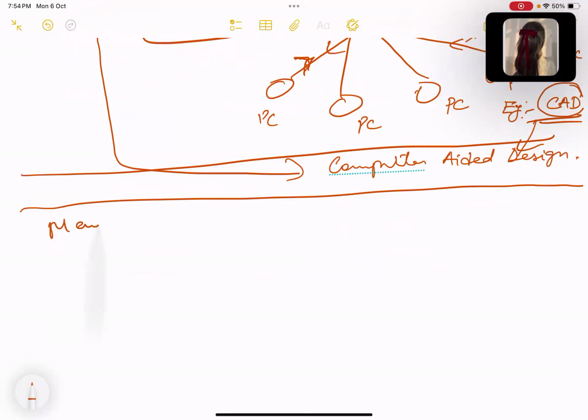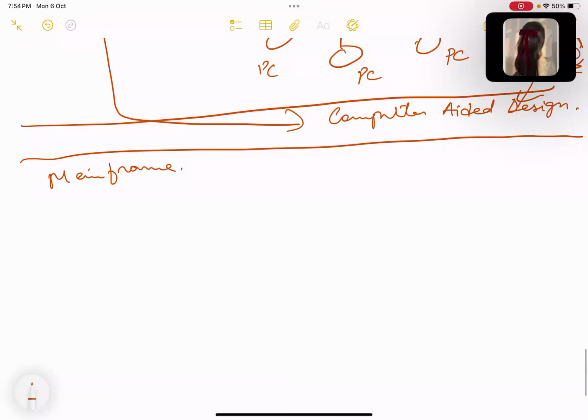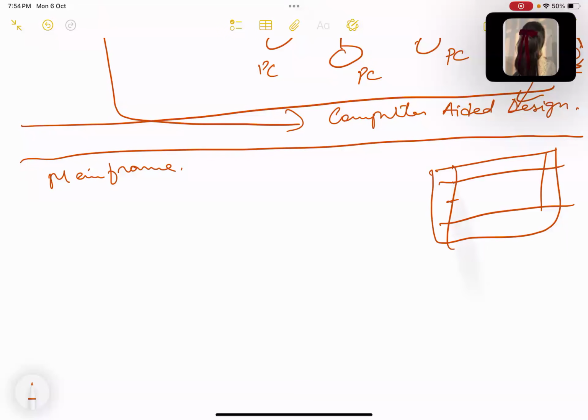Now let's come to the mainframe. Like I've discussed earlier, when we watch movies, for example a sci-fi movie or a movie about an organization and their backup computer system, you will see that in a certain room there will be lots of devices which keep on blinking, and which host the network of the entire computer system within the organization, right? So this is what is known as a mainframe, okay?